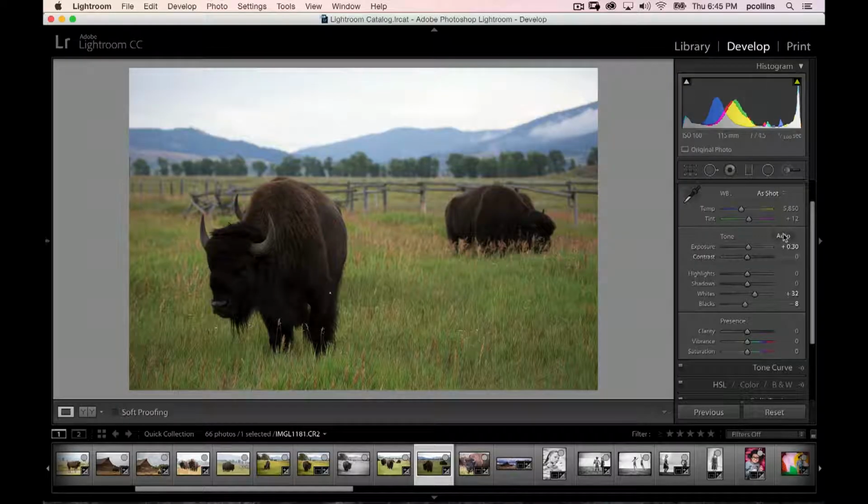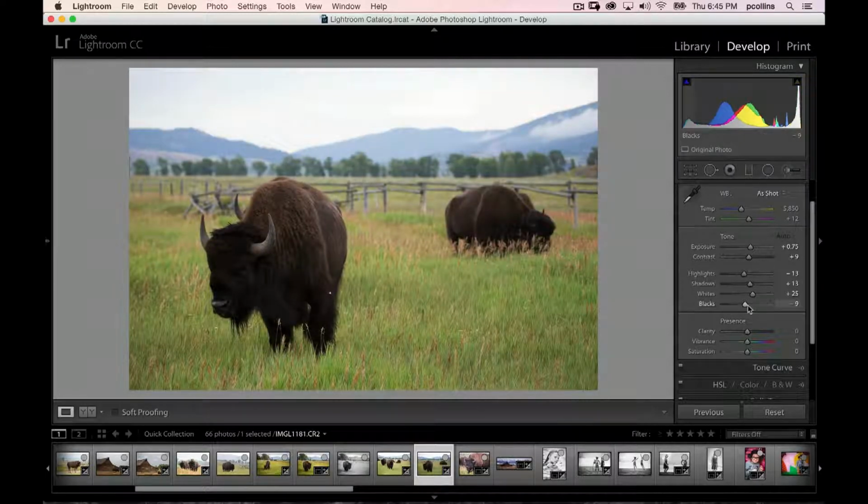But now the auto has gotten so good in this basics module for the tone, I just click auto and it sets the white and the black points in the perfect spot. Notice there's no clipping going on, but it gives me the widest range in the histogram from the left to the right. And that's why I want to start at the bottom, but actually now I go up and hit auto, and then it's just a couple quick tweaks of the rest of it.